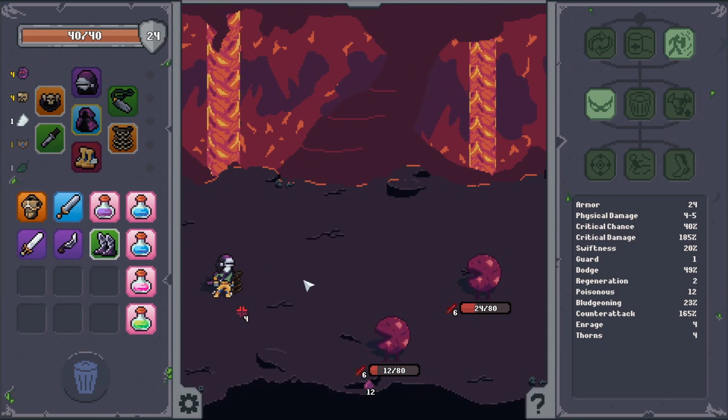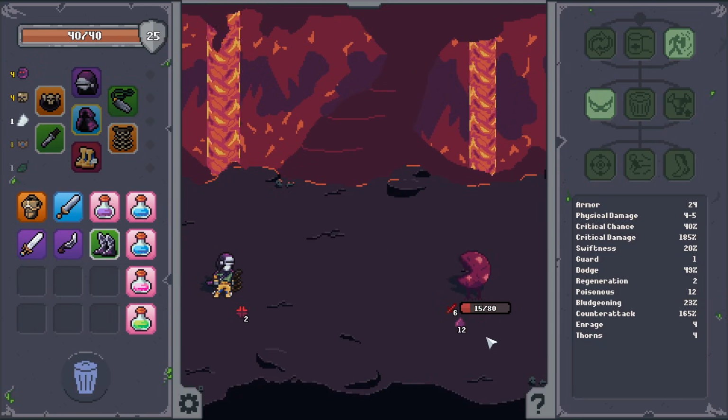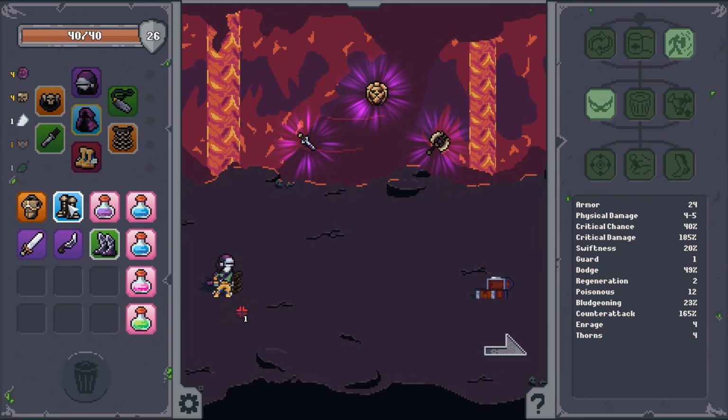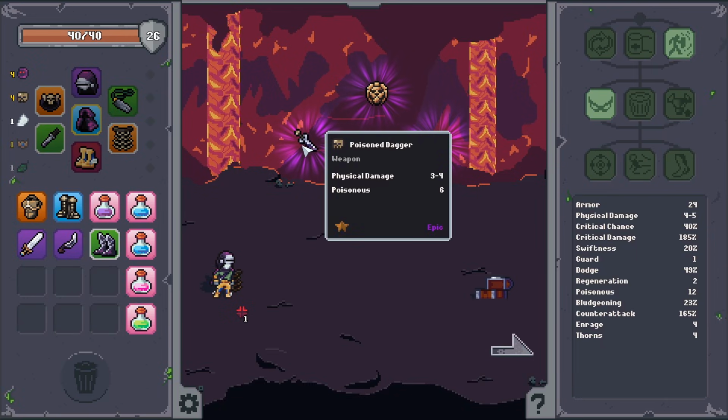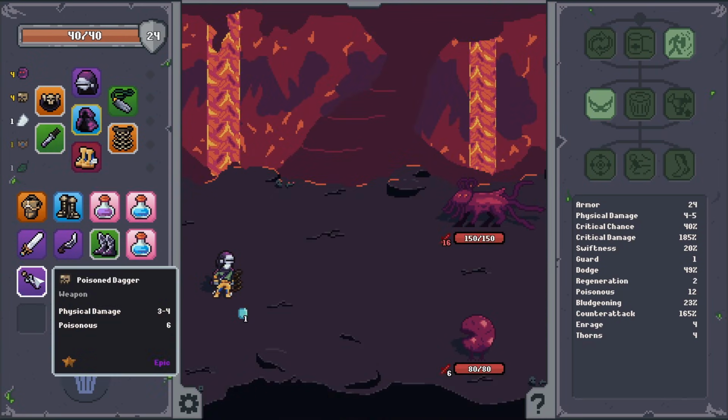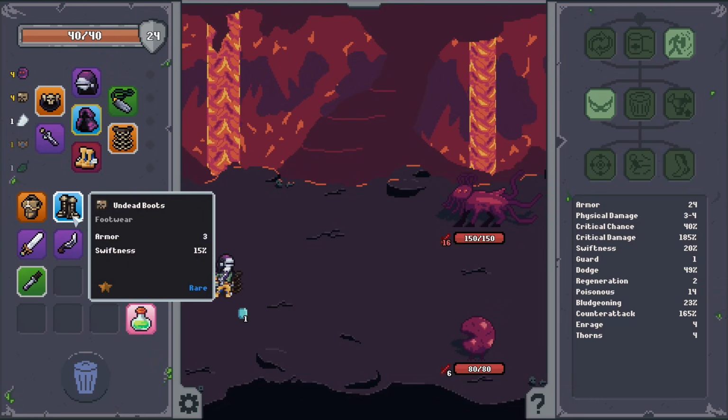It's not a whole lot of counterattack damage because all our damage is coming off of poison. But I most certainly can't complain about any of that. Let's bin this. Okay. 3 to 4 and 6 poisonous. So this is most certainly an upgrade compared to our poison knife.